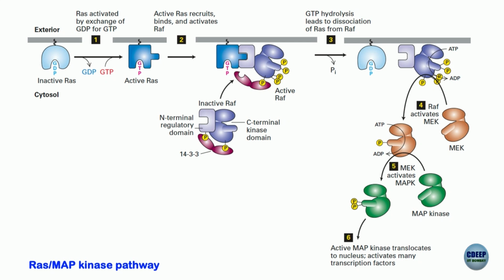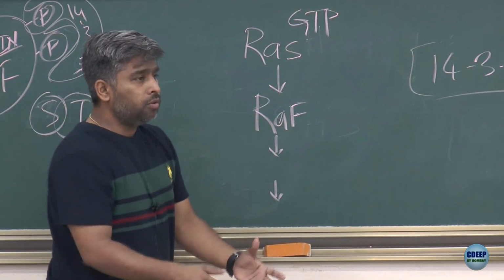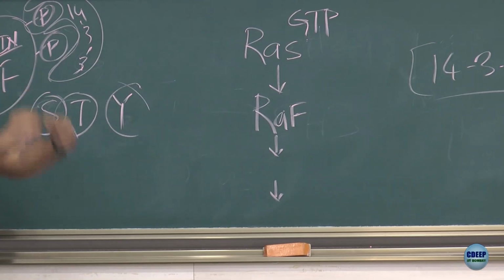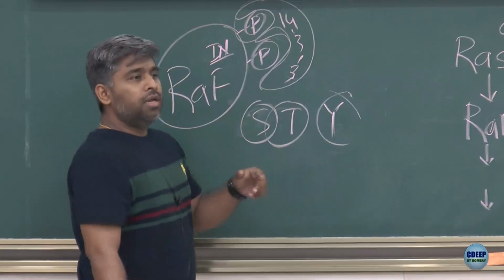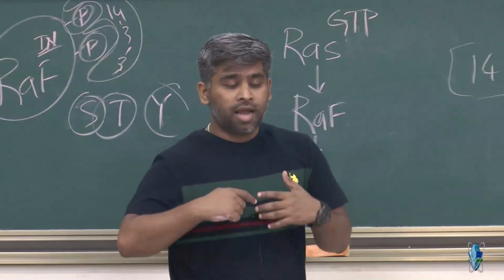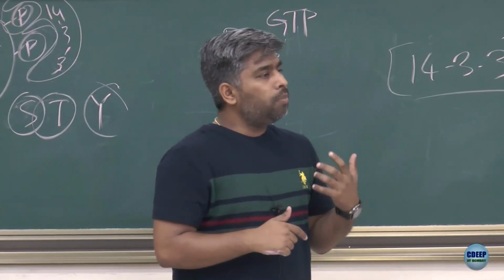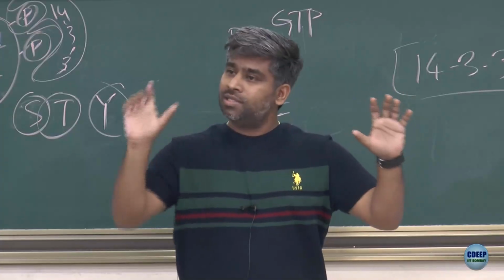Okay. So we saw that there was an upstream signal which came and activated the RAS molecule. Whenever RAS gets activated, it means it has bound to GTP now. Then somewhere in the cytosol, your RAF protein was in an inactive state. Somebody was holding this protein in the cytosol so that it will not go to the membrane and bind to the activated RAS till it gets activated. These are the 14-3-3 proteins. The moment your RAS gets activated, this RAF protein will go and bind to the activated RAS through its N-terminal regulatory domain, whereas its C-terminal kinase domain is still ready to do its job.